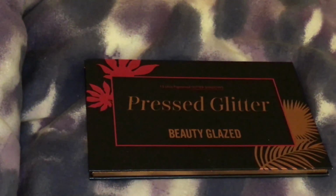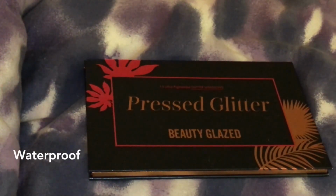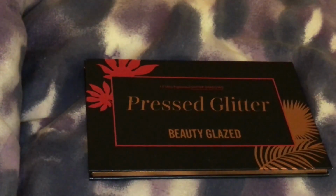It has a 15 color glitter eyeshadow palette, shimmer, ultra pigmented makeup eyeshadow powder, long lasting, and waterproof. So let's see a little bit about this product. It's glimmer and shimmer eyeshadow. Better to apply with a glue with this palette of eyeshadow. The shadow will not remove and is waterproof. No more glitter and shimmer flying.